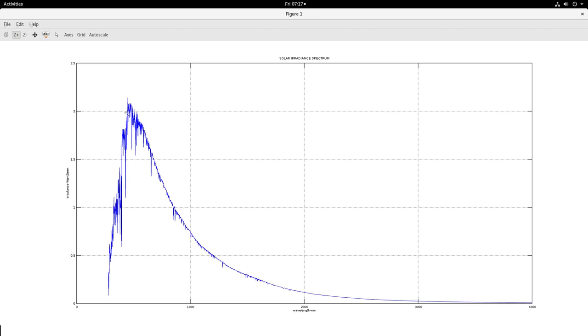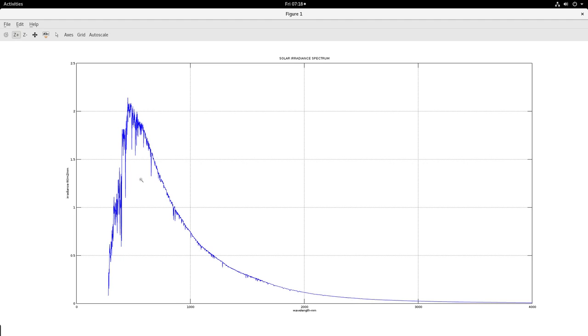Observe that somewhere around here, between 400 nanometers and 700 nanometers, is the visible spectrum, which I have marked here in the rectangle. To the left of it will be the ultraviolet region of the spectrum, and to the right of this rectangle will be the infrared region of the spectrum.